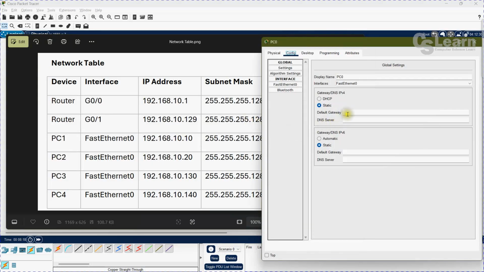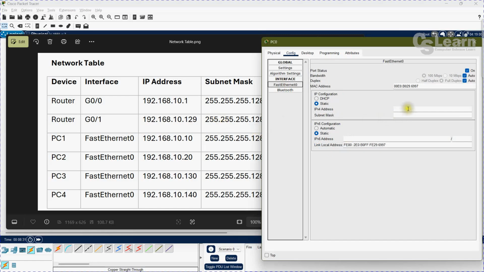So that is your default gateway here. And for the fast Ethernet, 192.168.10.10 here.